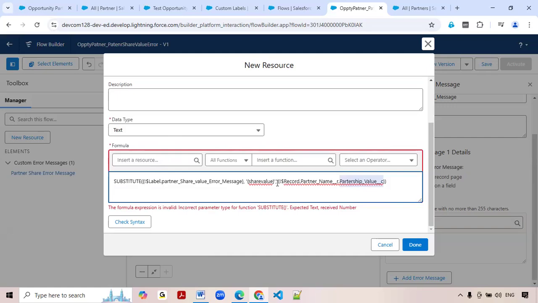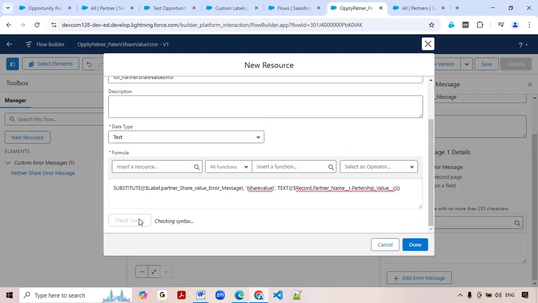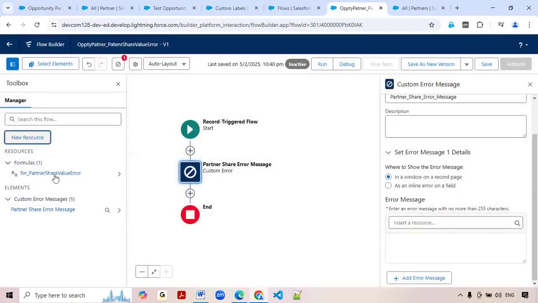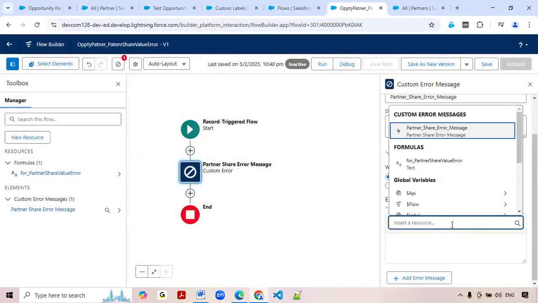This is 80 or 90 percent, so it is treated as a number. That's why it is showing an error. Now let's check the syntax. Now validate. Number 2, we have to change to text. Click on done. Now we can use this formula here.